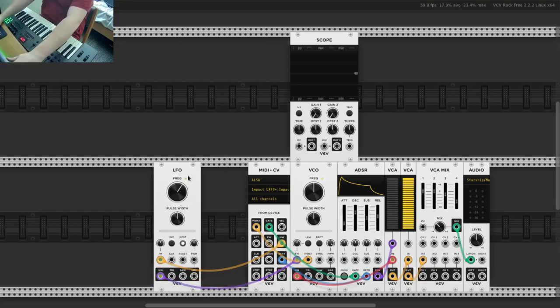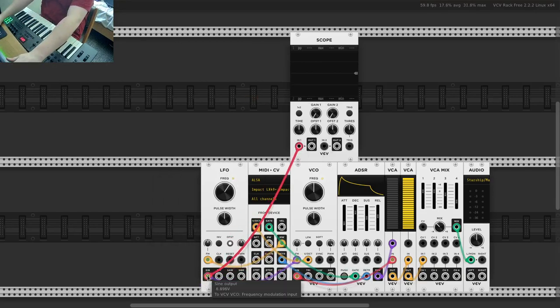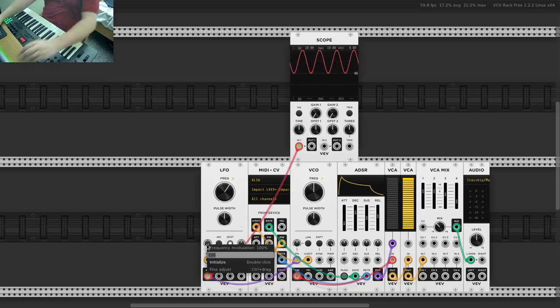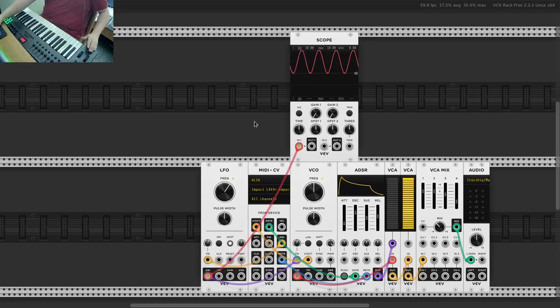So just connect that directly, and we look at what this is doing. So we can see with the mod wheel lower, the frequency of the LFO looks like this, but as we turn it up, we get a lot more. So let's put that to maybe about 10. Let's see how that sounds.